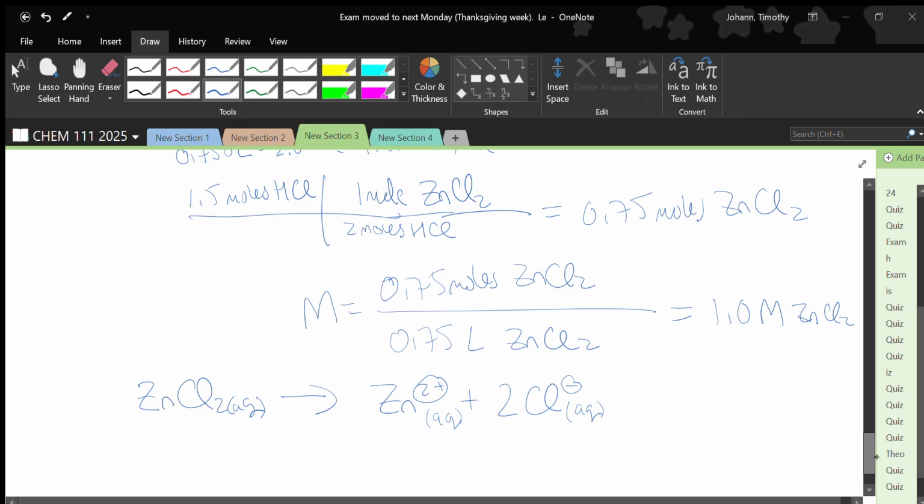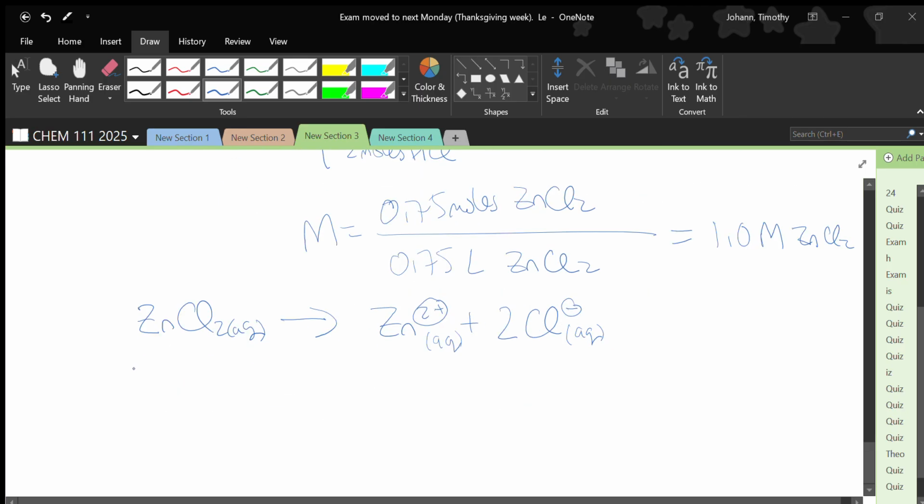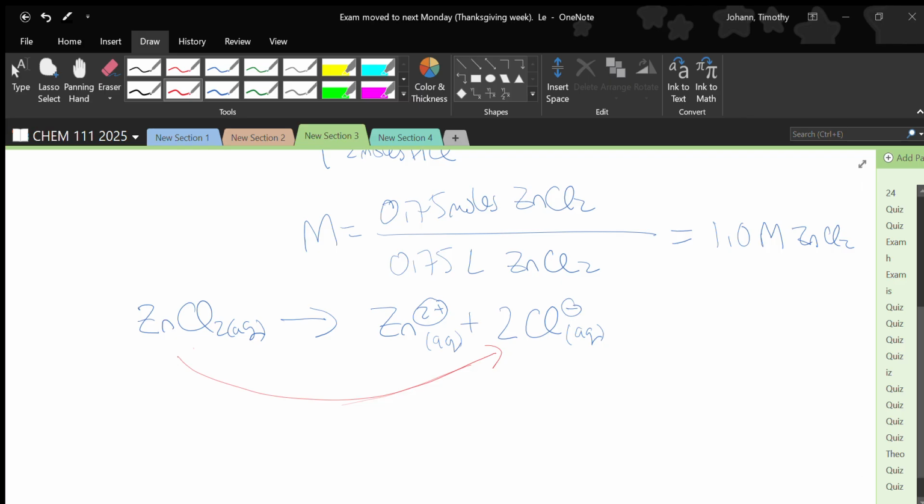So now we can do this, right? So I actually have, so the best way to do this would be, we'd go back onto the moles highway again, right? I've got a molar, I've got a volume, I could get moles, I could go from moles of zinc chloride to moles of chloride, right? But can you see what the answer is going to be just looking at it? If I have 1 molar zinc chloride, what's my molarity of chloride ions going to be? I can go onto the moles highway for this.